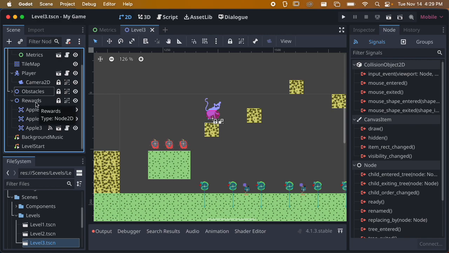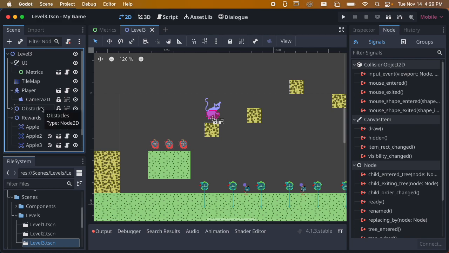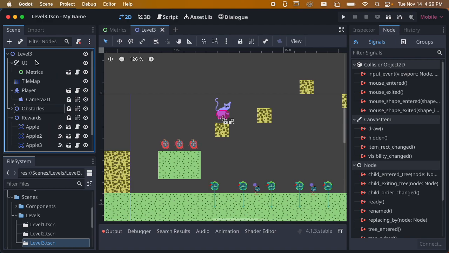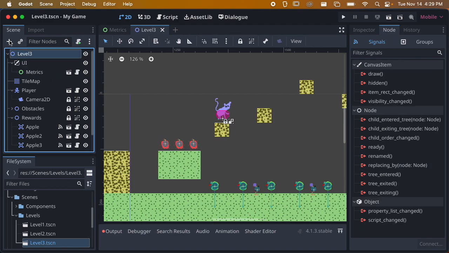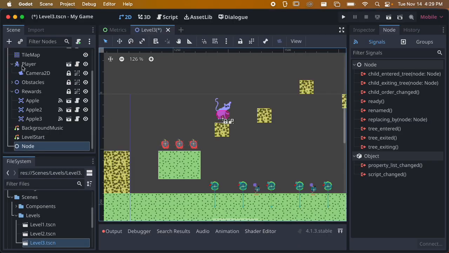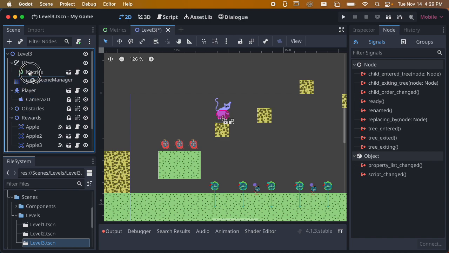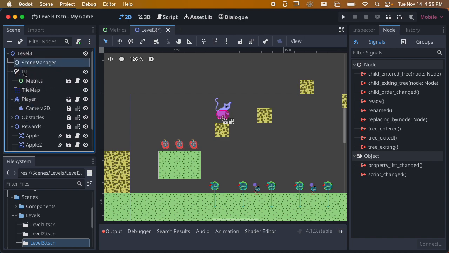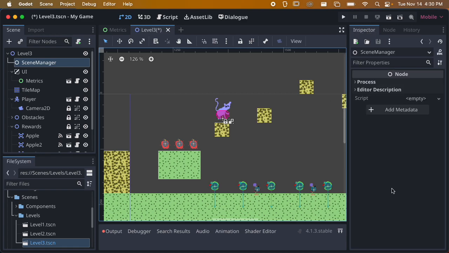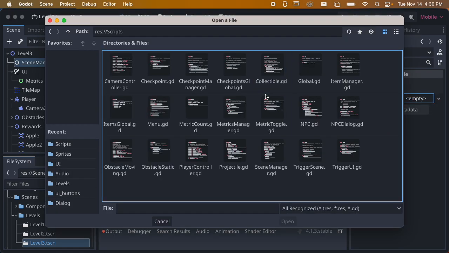So we need to connect those, and to connect those, we need something else in the scene that is aware of everything in the scene, because otherwise we'd have to write all this code either into the player or into the components, where it doesn't really belong. So I'm going to make another node that's just a completely blank node, and I'm going to call this the scene manager. And this takes a script that's just going to connect everything together. So I'm going to put this all the way up here at the top of the level. And I'm going to go to my inspector and load a script. And this script is the scene manager script.